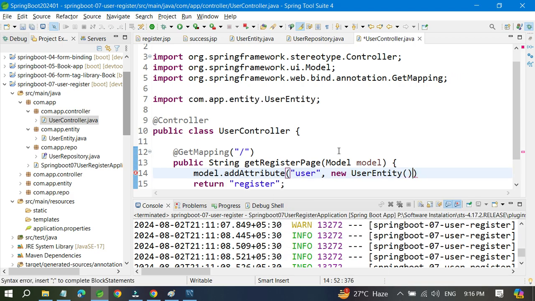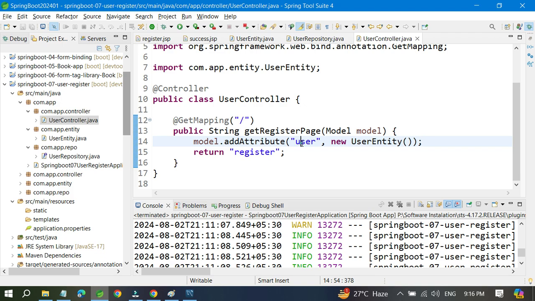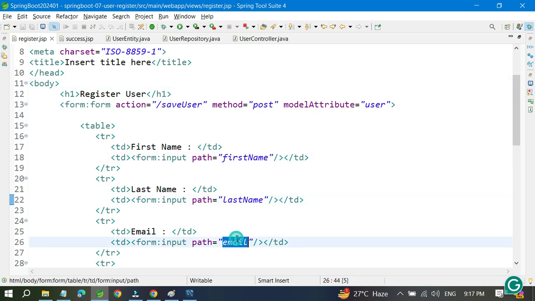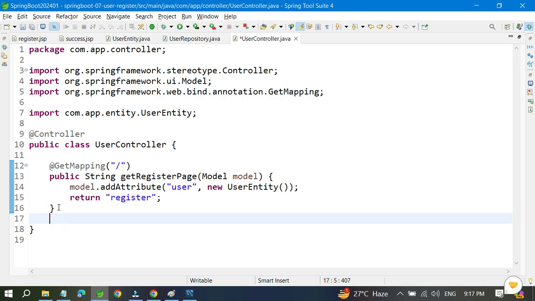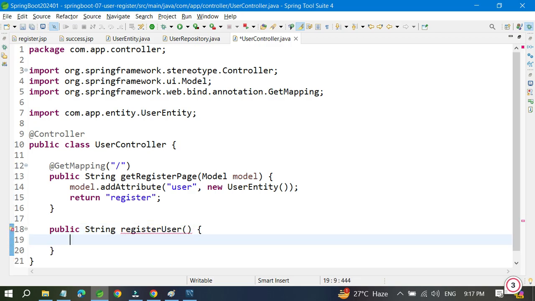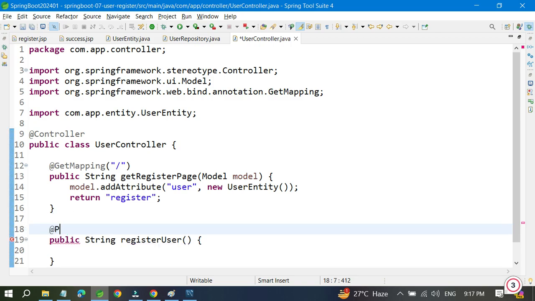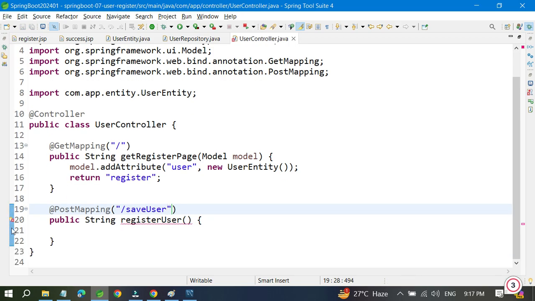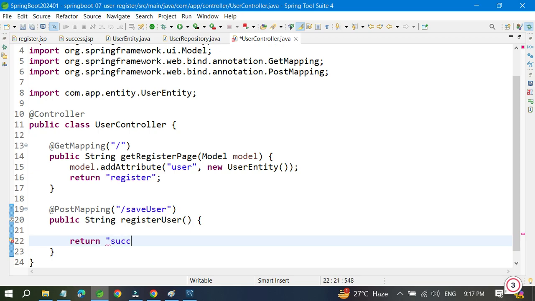Okay, and then after, if you submit, it will go to the save users. So let's create the save user method also. So public String saveUser, registerUsers, and we need this method as a PostMapping, slash saveUsers. It will come. If registration is successful, then we can return the page which is the success page, correct? And we can take the data as a user entity object, which is nothing but users, and in the Model class we have to add some data and send it to the UI in the success page.